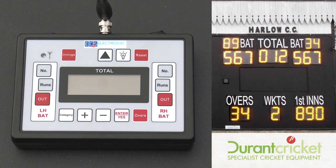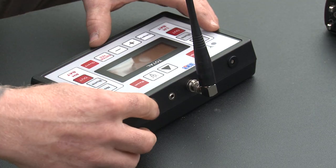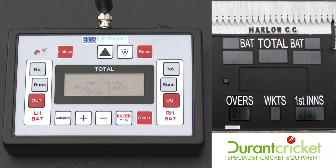Once the scoreboard is turned off from inside, it will flash up and then go off. Then we need to turn the hand controller on from the switch here. The orange light will start flashing to indicate the system is loading up. Once it starts flashing, it's ready for use.